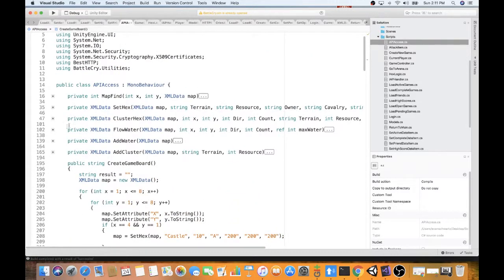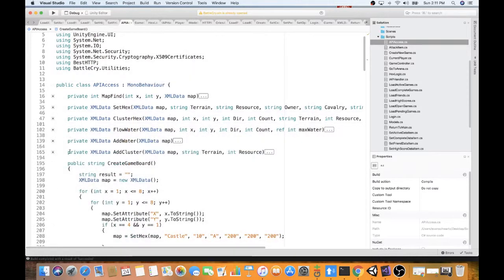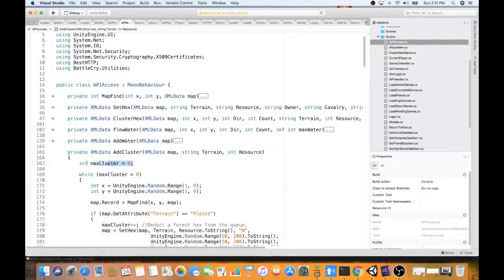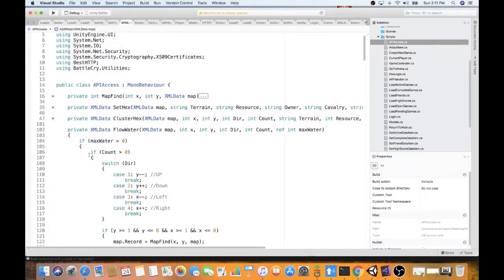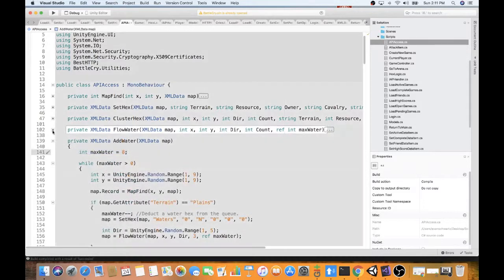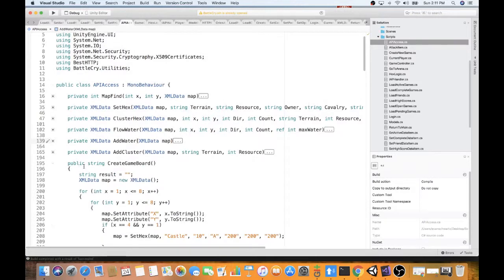So when I look at my cluster, the numbers that are relevant, add cluster, sorry, are this. Clusters worked really well in 6, and water really worked well with 8, rather than the original 10. Did I click the wrong one? Yeah, 10, and these were 8. That was just, it ended up being too much on an 8x8 board.